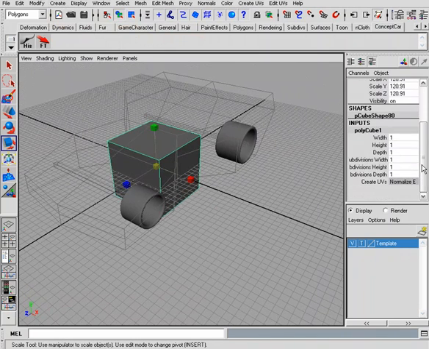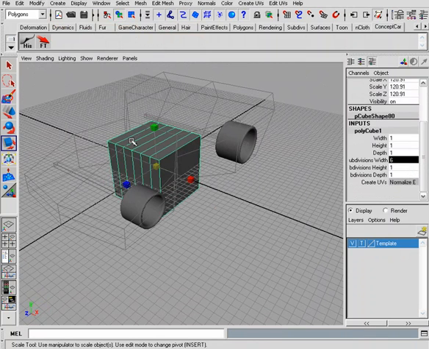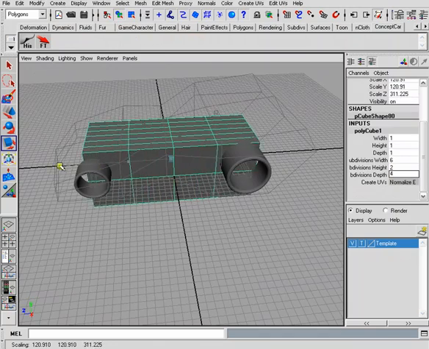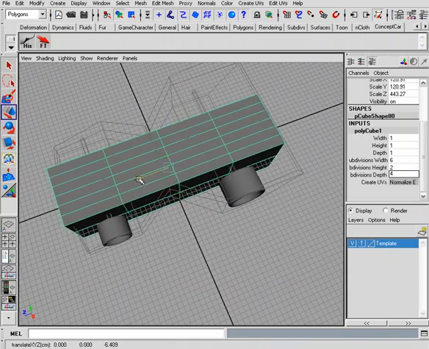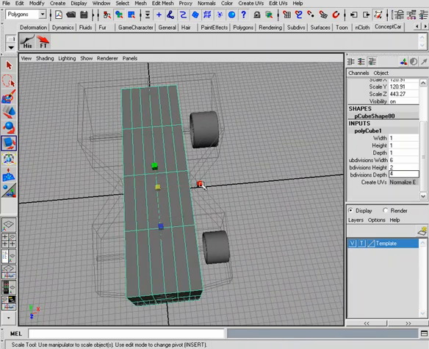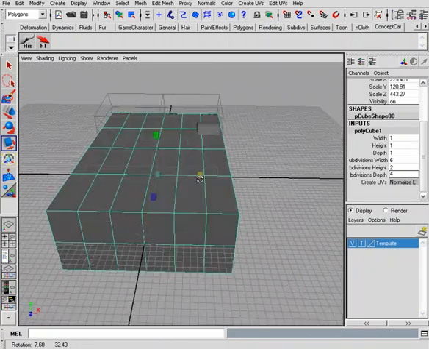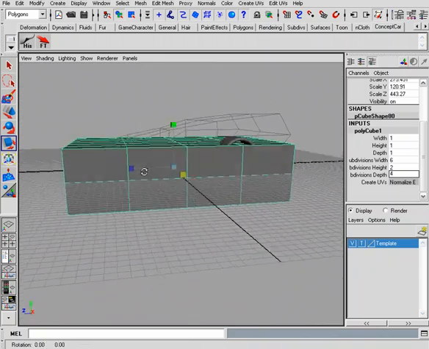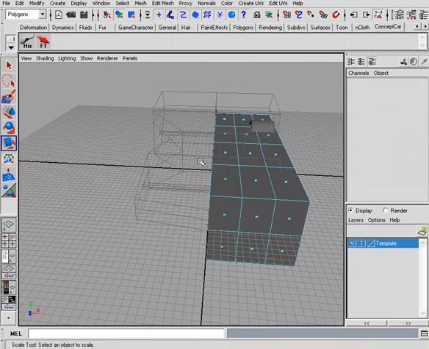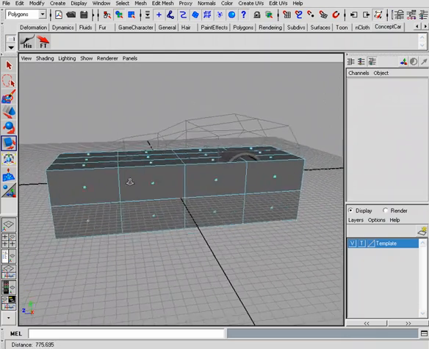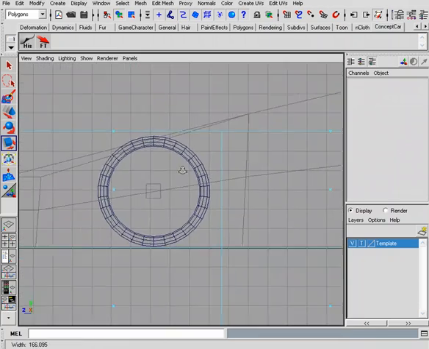I'll go ahead and change the subdivisions, and let's set those to 6 along the X, and then 2, and then 4, just to start with. And we want to just start to kind of block this in. You can start by just scaling it to fit your template here. All right. And then if you want to, you can go ahead and delete half of it. And I'll just delete the half that doesn't have the wheels. And then we can start to just kind of move these pieces into position here.